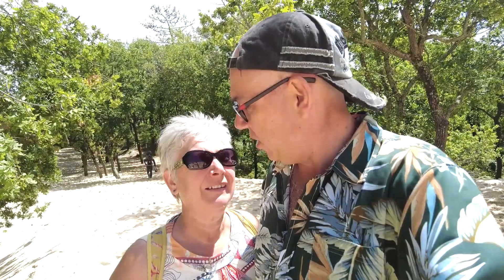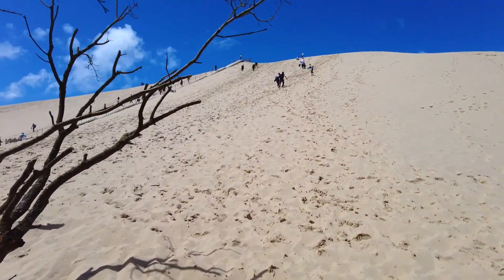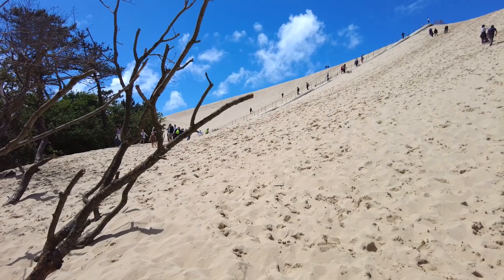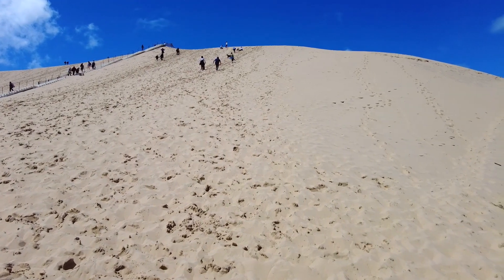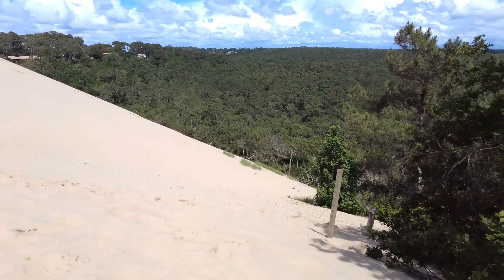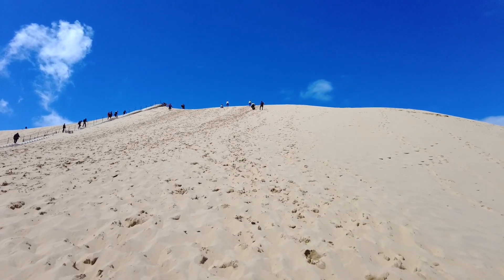This is just on the edge of the dune. And if I spin you around, there you are — there's the dune. You can also go up the easy way via the steps, which is quite a good idea. But I think we're going to try and go up the face. Which way are you going, Gillian? I'm going to go up the steps. All right, well I'm definitely going to try and climb it — I'll see you at the top.